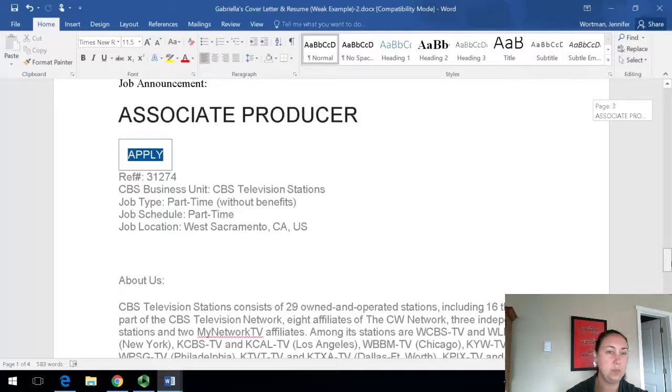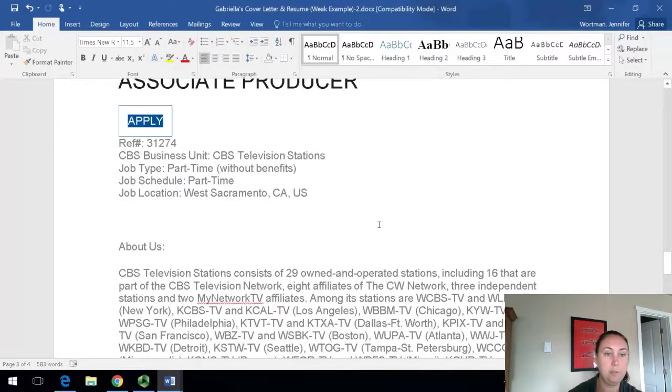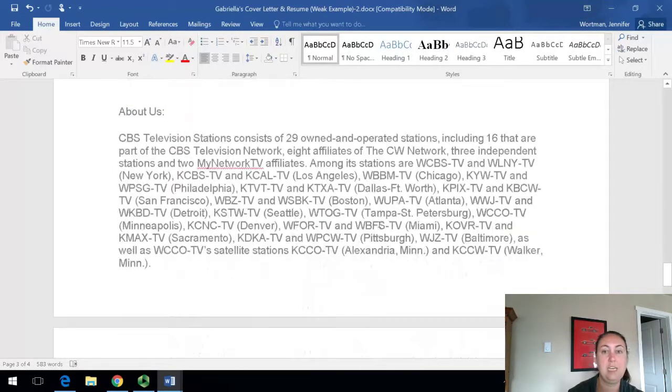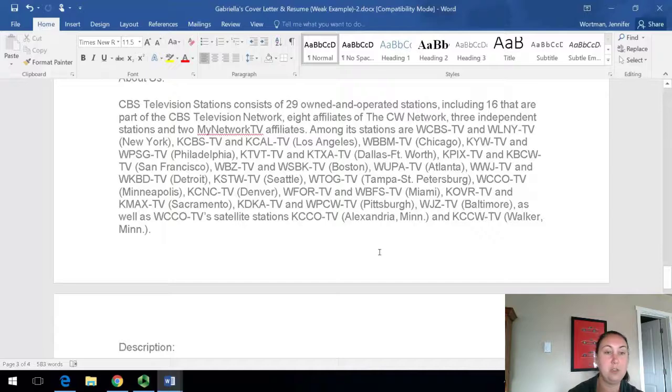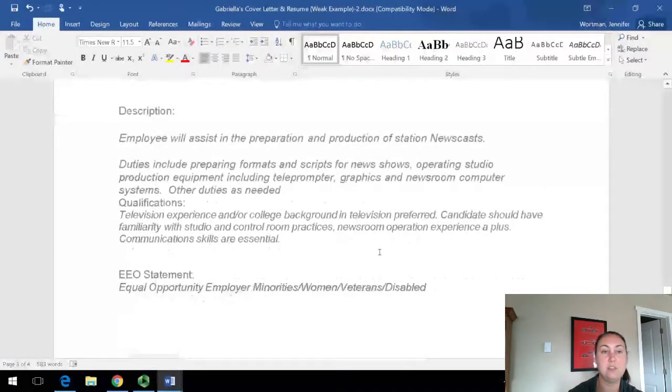So the job announcement is for an associate producer with CBS television stations. It's part-time, no benefits. It gives some information about CBS, and then it gives this description. It says employees will assist in the preparation and production of station newscasts. Duties include preparing formats and scripts, operating studio production, graphics and newsroom computer systems, and then it says other duties as needed.